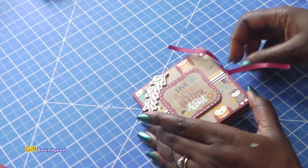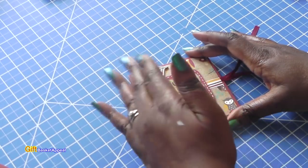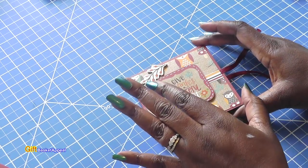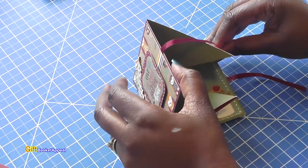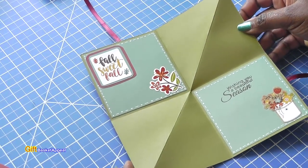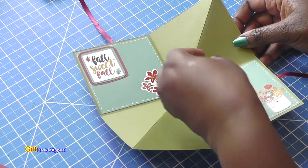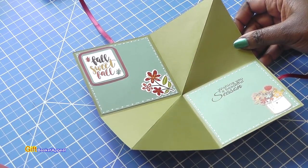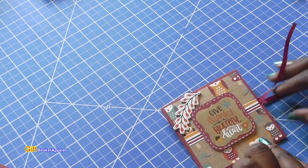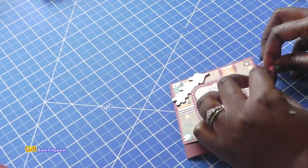Let's pull it apart and see what it looks like. My gel pen is still drying, so you have to leave it a little bit to dry before you close it up. That's what it looks like — there's a nice surprise inside. I am loving that! You could actually put a pocket in here and drop something in there like a gift card — just thinking outside the box. I'm going to give it one tie because I want to show you the other one I made, which is my first one. Always try to do a practice one.